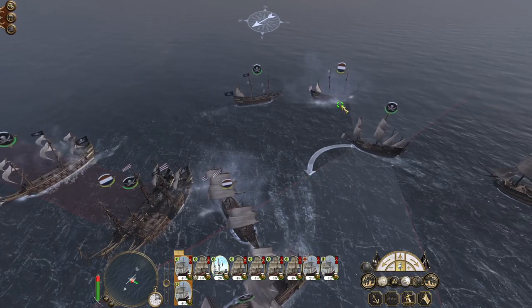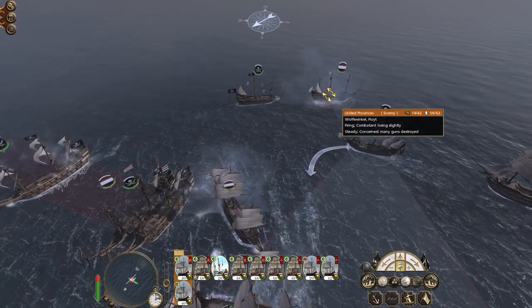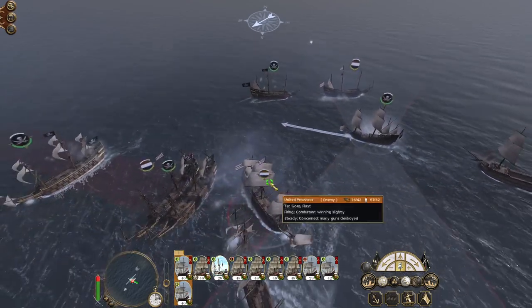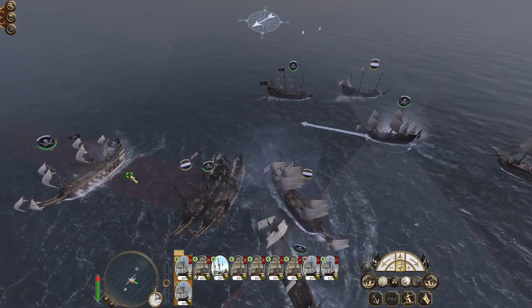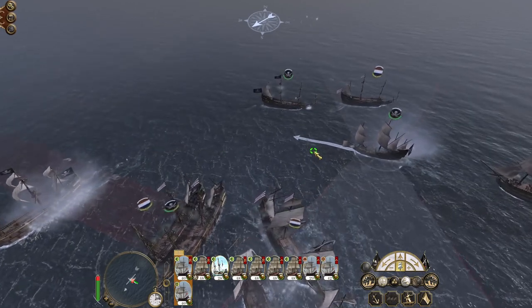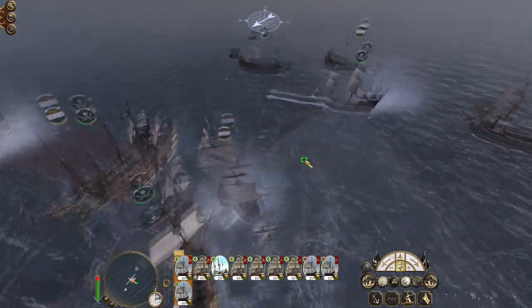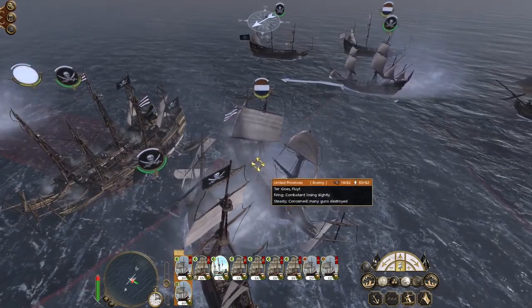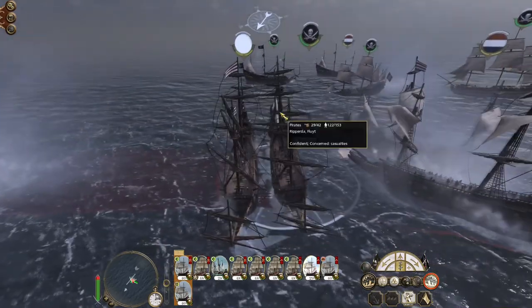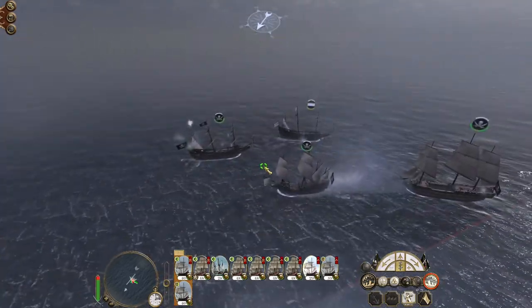Fire your chain shot into Wolfswinkel, if you can. Pivot and fire chain into Tergos. Men compared to my 132. This fleet's taking the Princess Carolina.